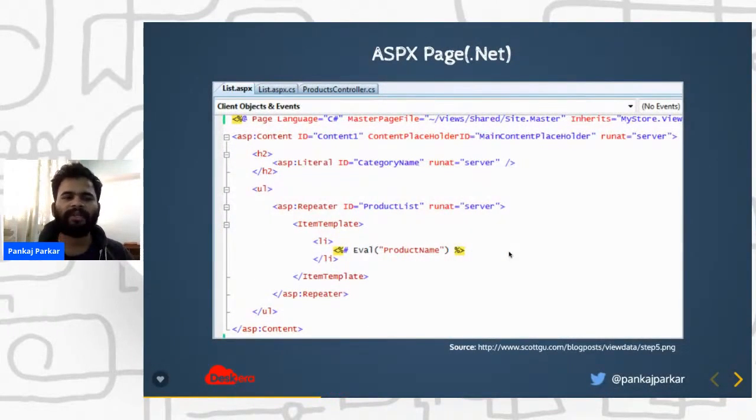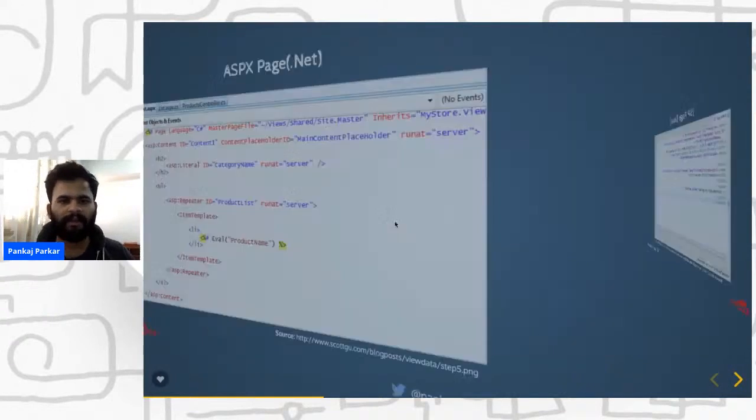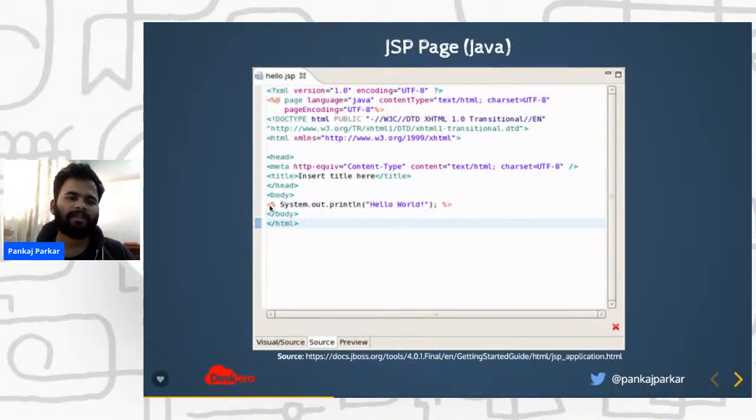So to give a gist of it, you can relate to this. This is an ASPX page, which is a .NET page, where any .NET variable that I want to bind to the HTML is written using an angle bracket opening, percentage, and percentage, angle bracket closing. Basically this gets the product name from somewhere in list.aspx.cs, which is the code behind. And same thing for a JSP page. This also has some kind of wrapper around the variable name, and it helps to evaluate a page value from the respective Java class.